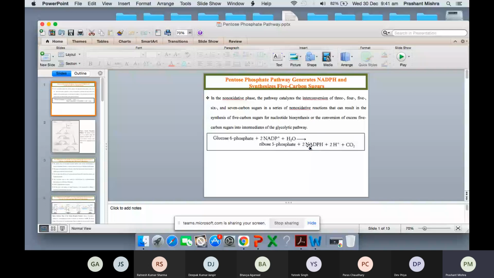That means you will be producing 1 molecule of ribose 5-phosphate and 2 molecules of NADPH. In the same way, the third is where much more NADPH than ribose 5-phosphate is required. So you see the reaction. The pentose phosphate pathway as well as glycolysis merge with each other to show how the flow of the cycle should occur. And this is the fourth and the last one, I think. This is showing you how glucose 6-phosphate can be converted, and here both NADPH and ATP are required. So both of them are required.